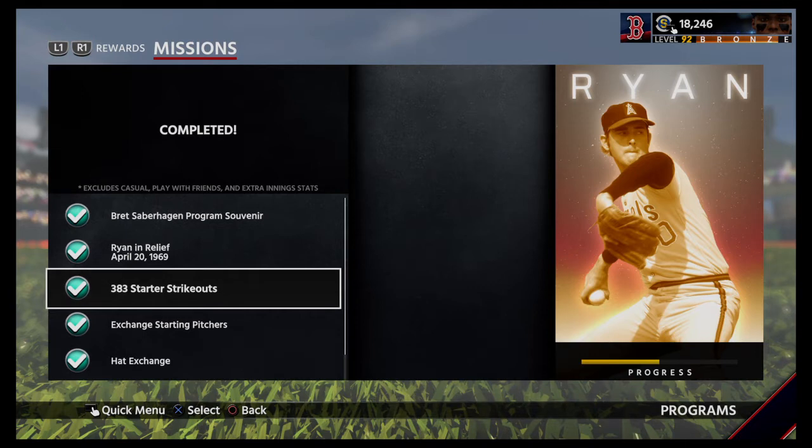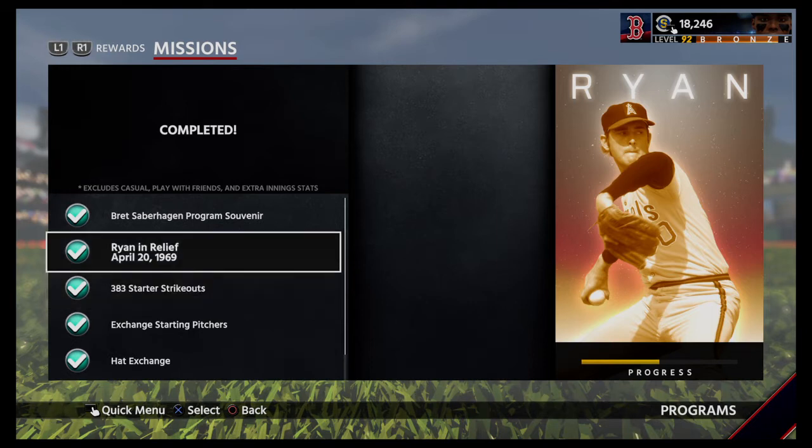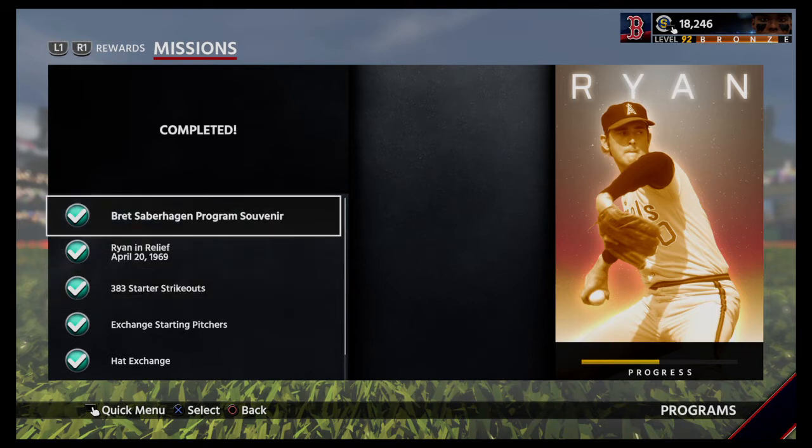So if you're just playing games against the computer, playing games online or whatever, you're striking guys out. Obviously, that's with any starting pitcher, any game mode, besides like friendlies and extra innings and stuff like that. So pretty much if you're playing online, or playing against the computer, like in Conquest, anything, if you're getting strikeouts with your starting pitching, this is going to go up. It doesn't take a whole lot of time.